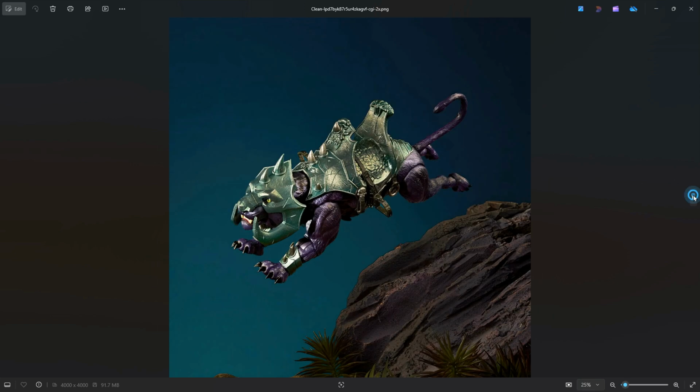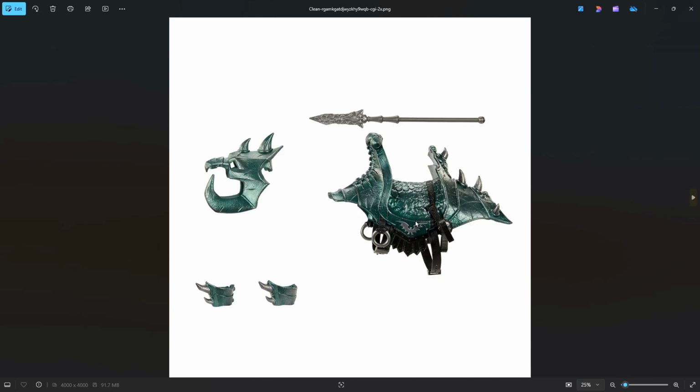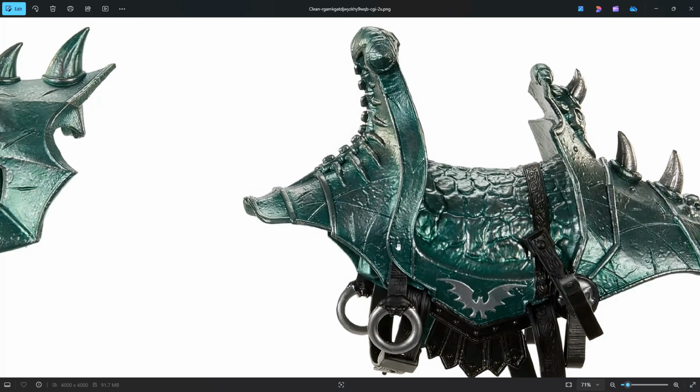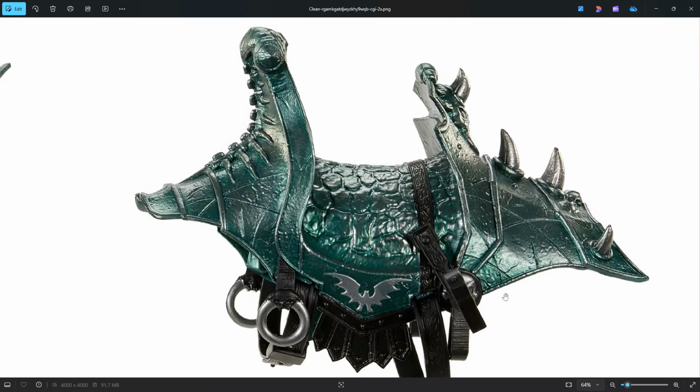Let's take a look at it by itself without the cat on it. There it is. Yeah, I wish I showed a front view of it too. See, the saddle is the bat symbol. That's okay. And this is the front, this is the back. So these rings go in the back.